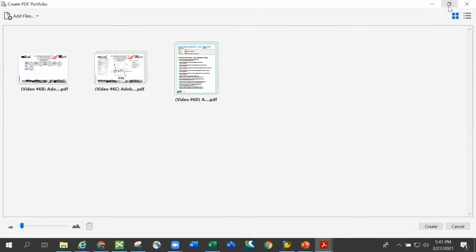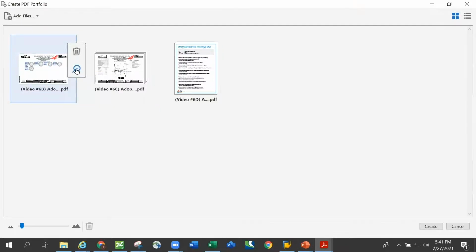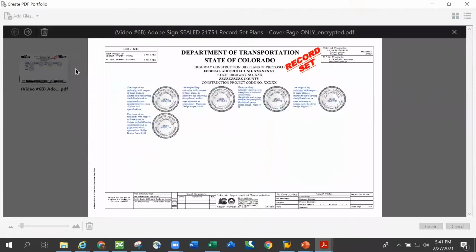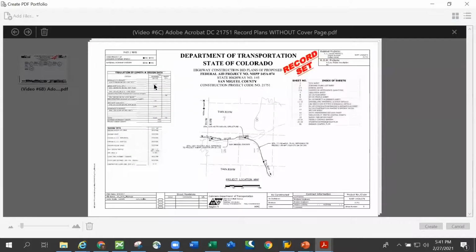I want to show you a few things here. So if you haven't done this, if you just hover on it, it'll give you the name of what it is. You can see that, but if you want it bigger to confirm it, click on that, and there it is. So that's the executed record set. If I click outside of this white area, it goes back. Same thing with the plans themselves. I can hit this button to expand the pages, or I can just click on plus and it'll make the first page bigger. Okay, there's your plan set.